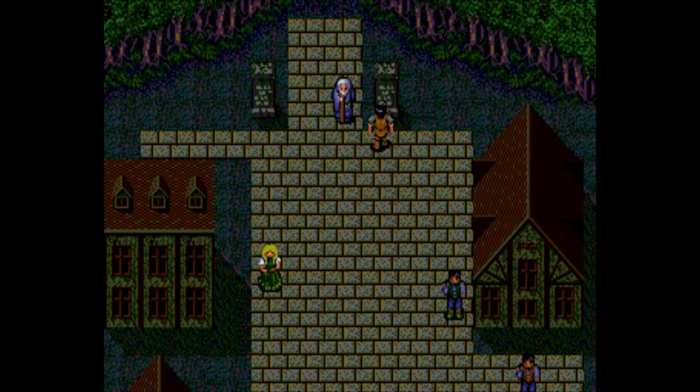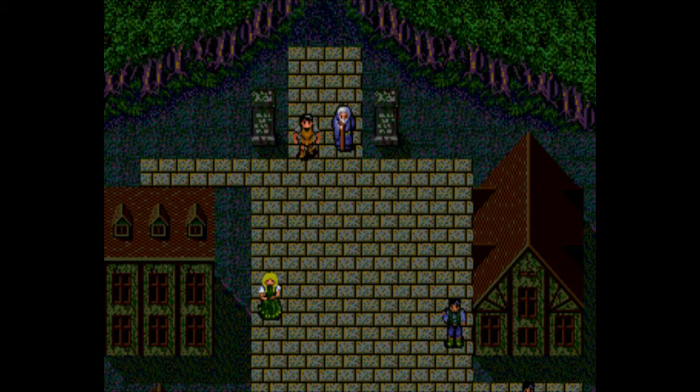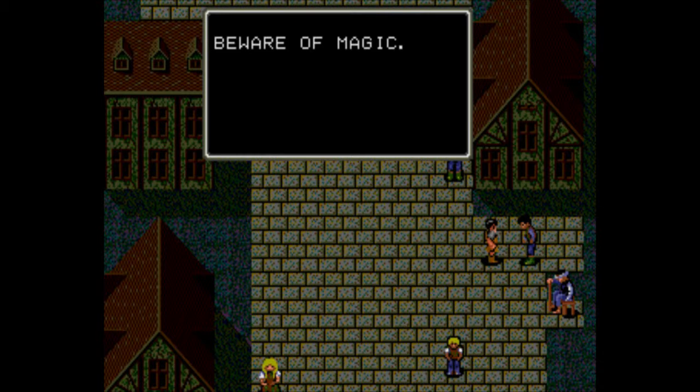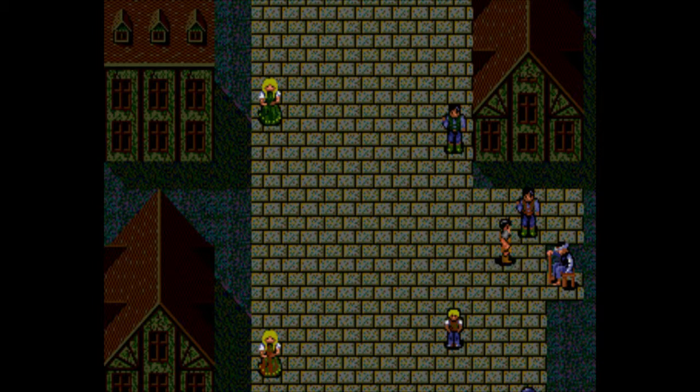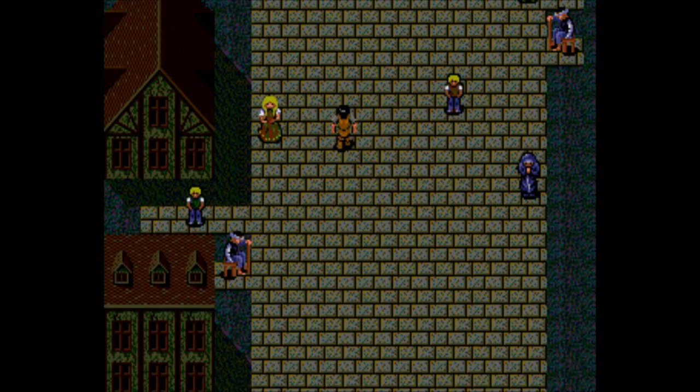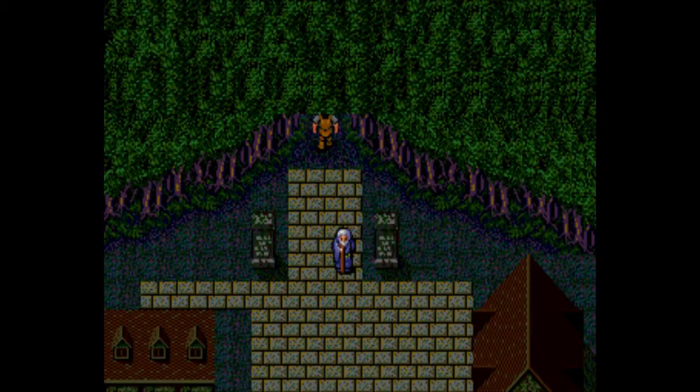We're going to play a little bit of Fatal Labyrinth for the Sega Genesis. First, we're going to talk to everyone in town, because that's what you do in a dungeon crawler RPG. Alright, here we go. We're off to Castle Dragonia.